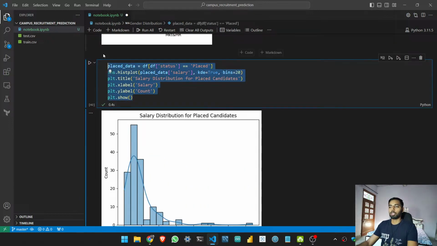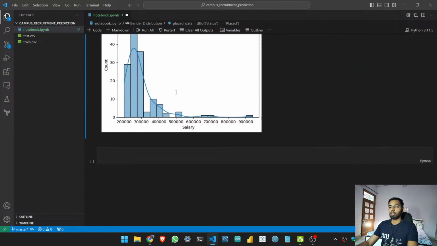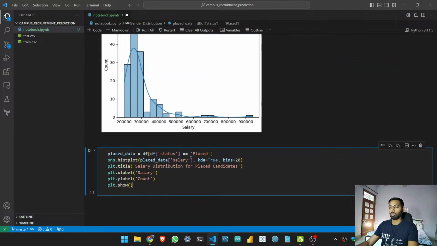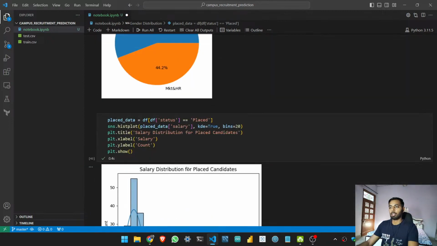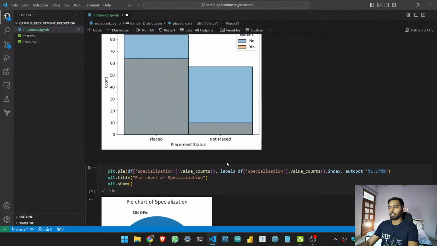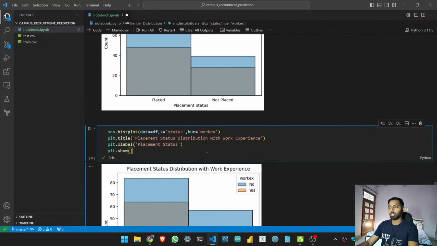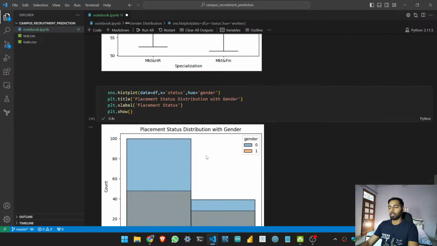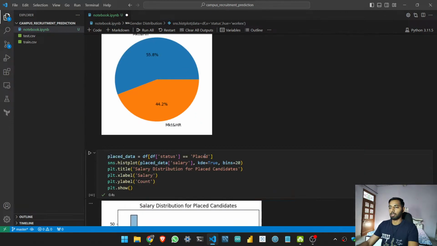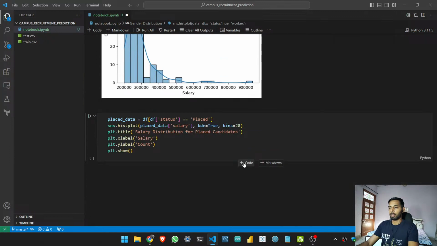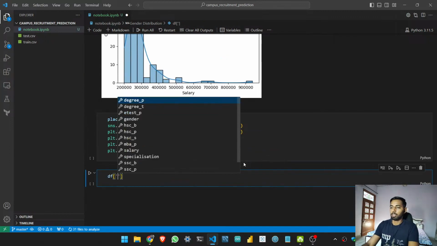We can do one more thing. We can do the same thing for not placed candidates. Oh, I guess we created a blunder. We have to fill NaN values with zeros, I guess. Yes, I created a blunder.